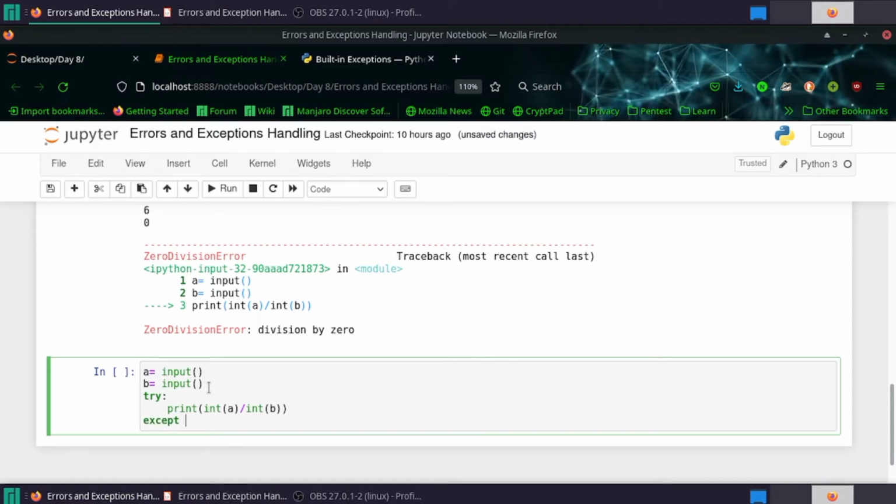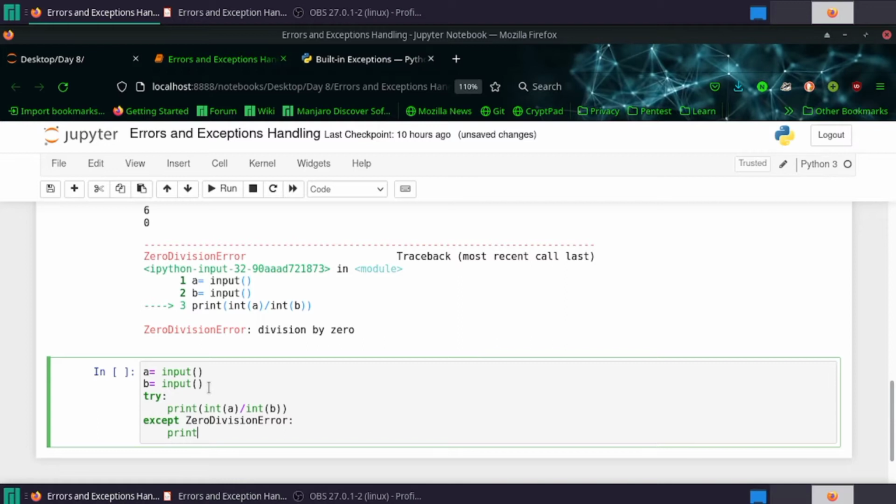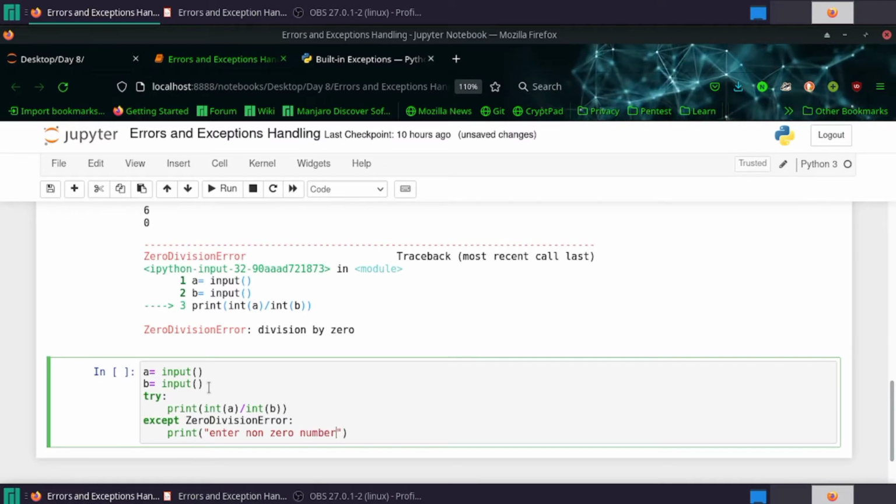Except zero division error, then we'll say print please enter a non-zero number.